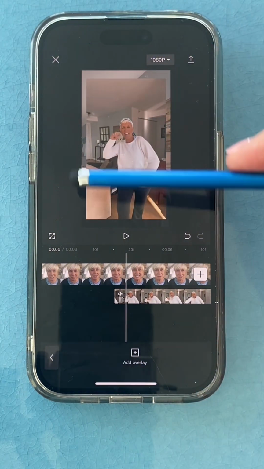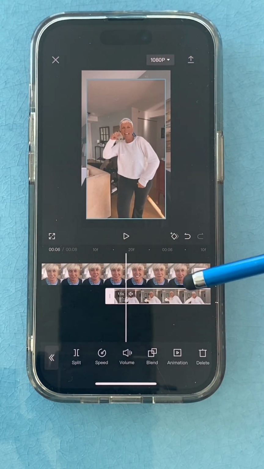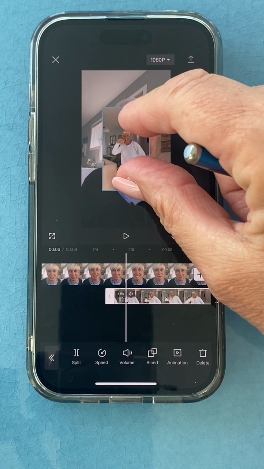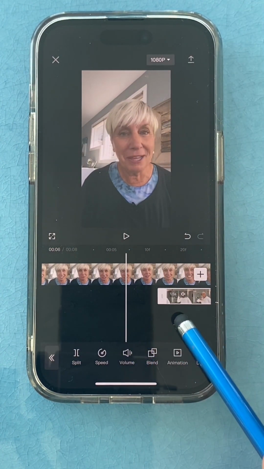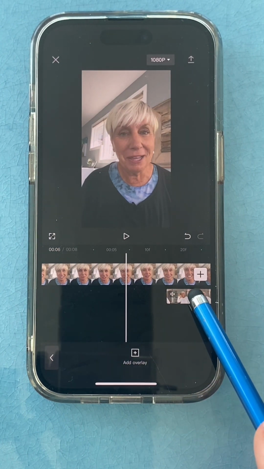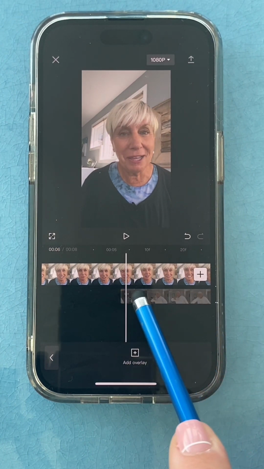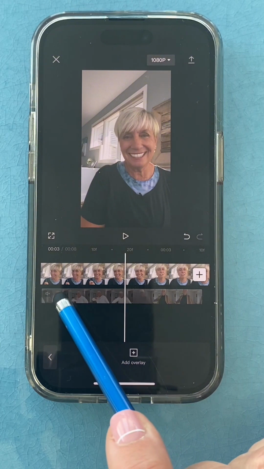So in order to see what's happening behind me, I'm going to tap on that layer, take 2 fingers and size it down and place it where you want it. Now I need to move this earlier. So I want to be tapped off, and then I tap on it and I start sliding it. And I put it to where I point.